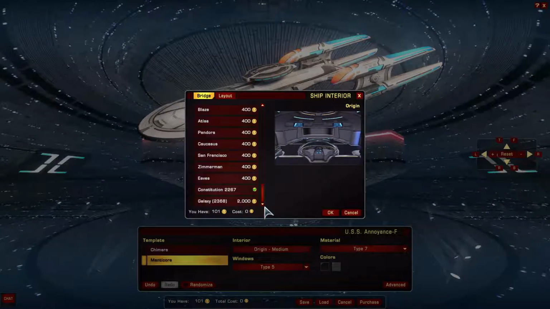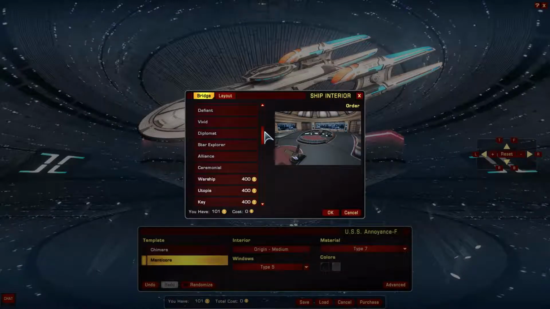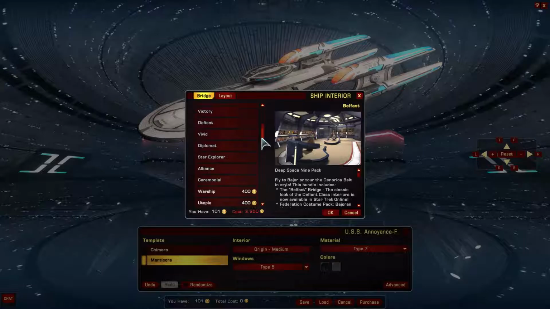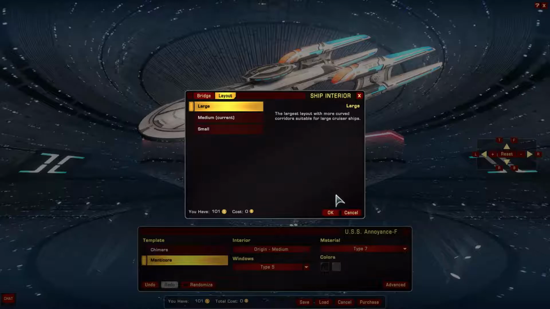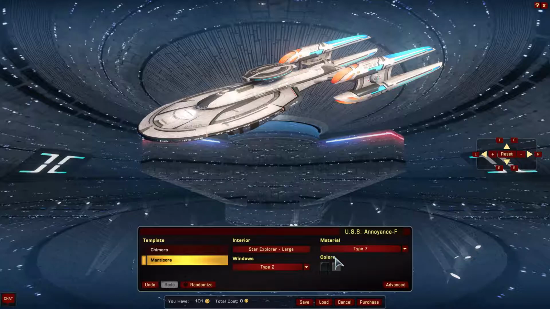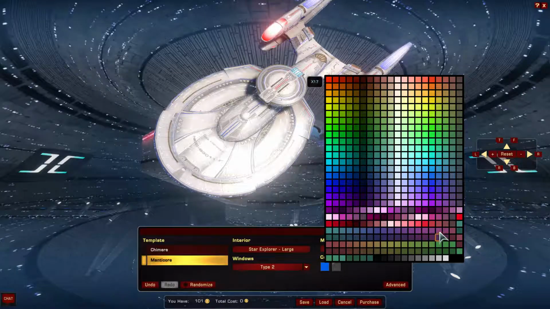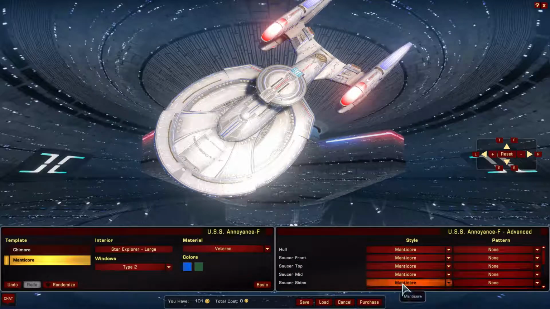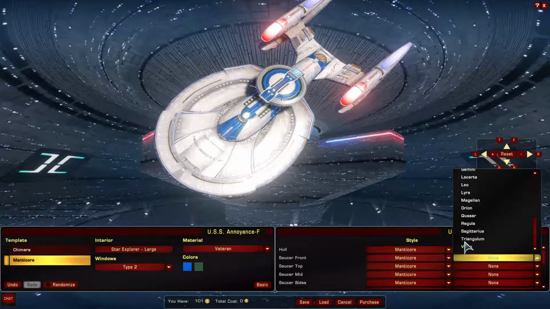I want to be using the, not the Constitution, sorry. Nope, not any of those. I love the Belfast one, but I'll use that. I want to use the large, this is the big ship. Once again, use a veteran skin. I want to use a blue and, let's use a light green. We're going to go back with Triangulum. Actually, no, let's try Virgo. Yeah, let's do Virgo this time.